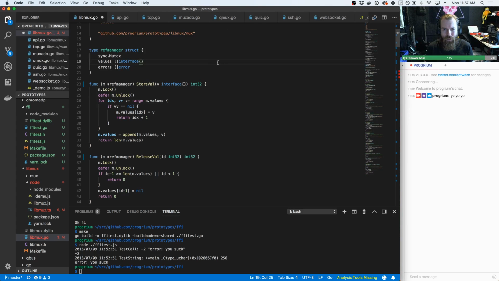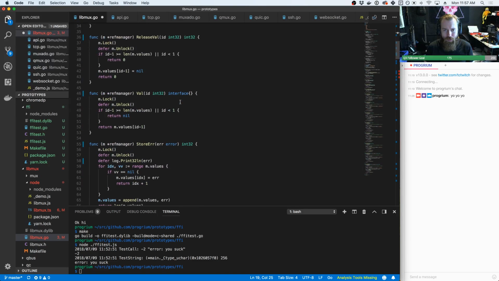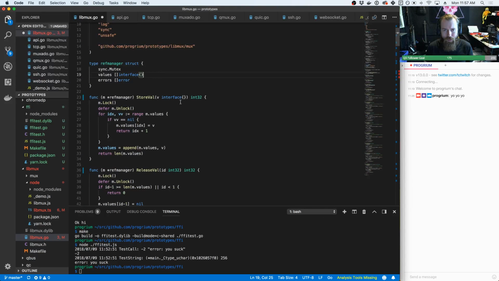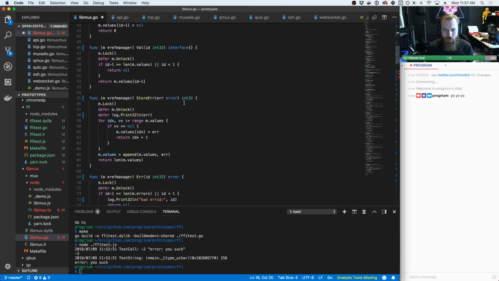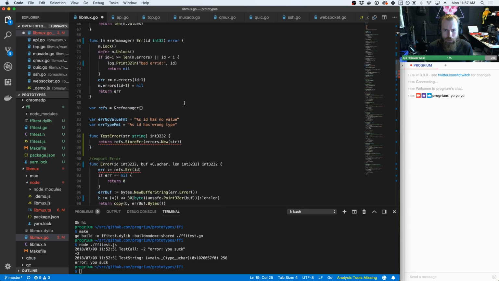I thought you were smarter than that, VS Code. I also need to change this because I was reusing IDs, and that is not good.